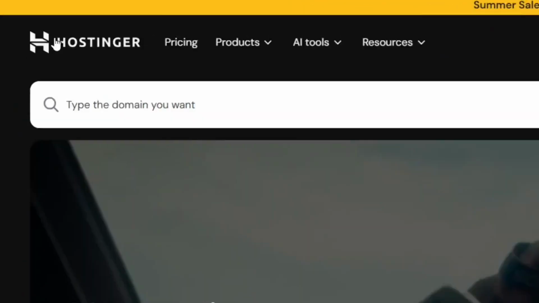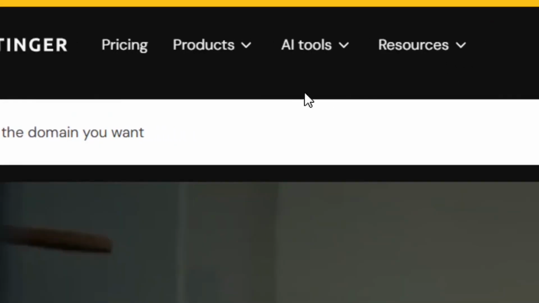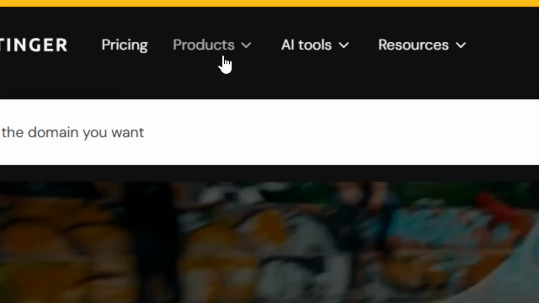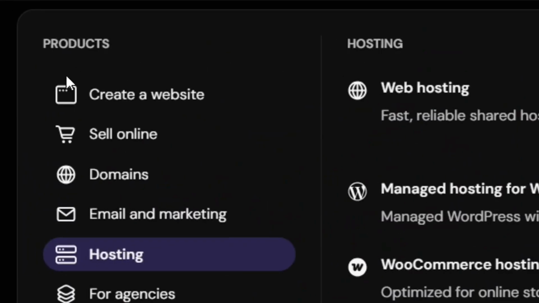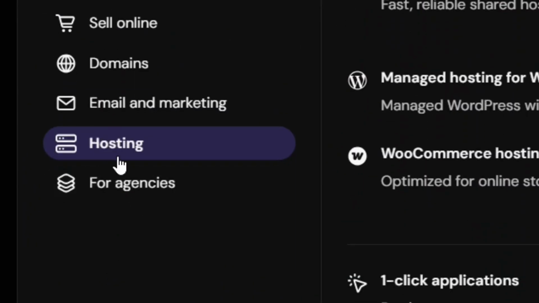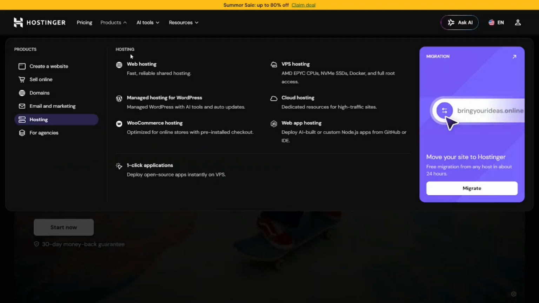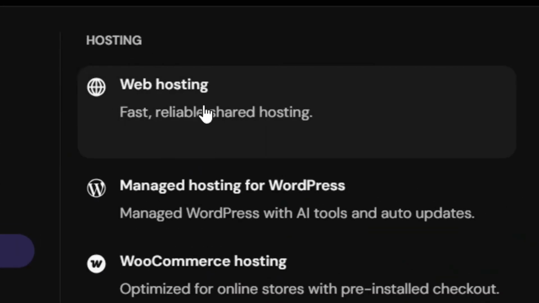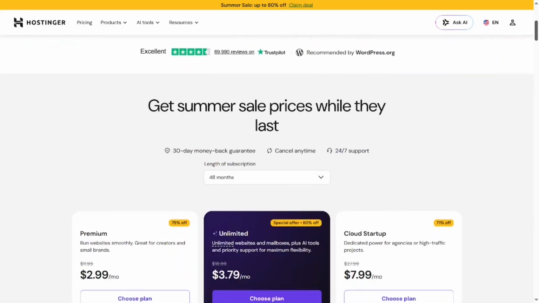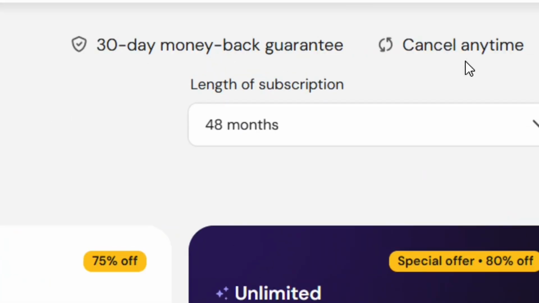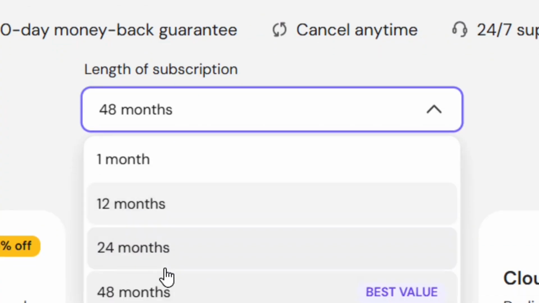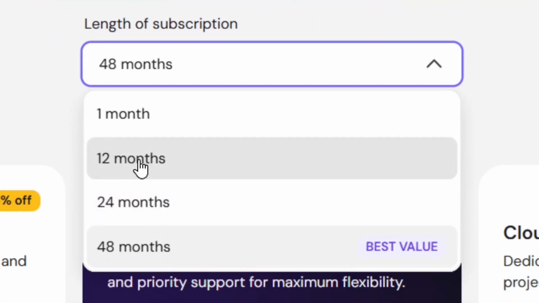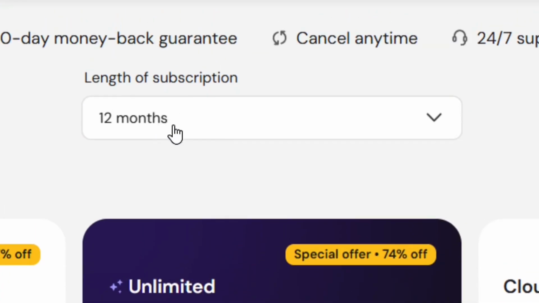Click on it. It's going to bring you right here to the hosting platform, and come here to the product and click on the down arrow. So over here, when you come to the product, you're going to see that we have the hosting right here. Click on it to select it. And then from the hosting, select the web hosting. Okay, so this is one of the platforms that you can use to host your website permanently. And then over here, you have to select the length by clicking on the down arrow. And the best one is the 12 months. Okay, so when you click on it, it's going to be selected just like this.